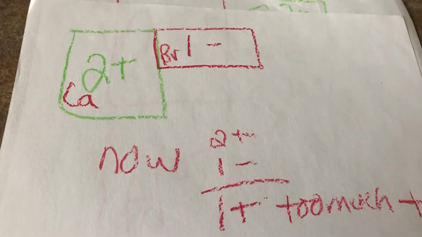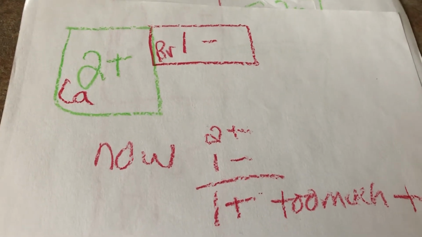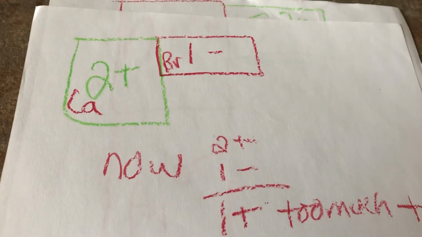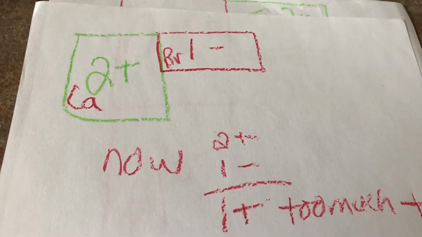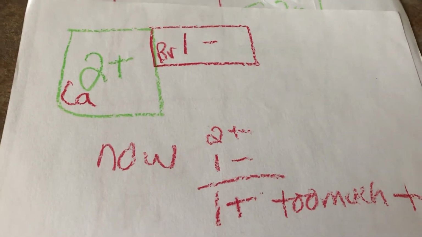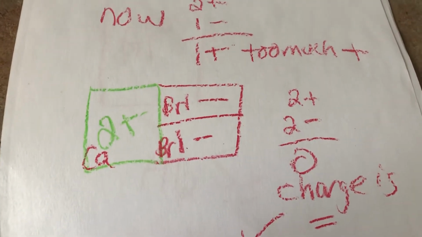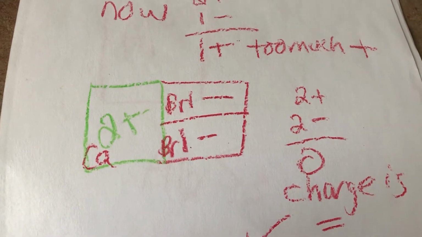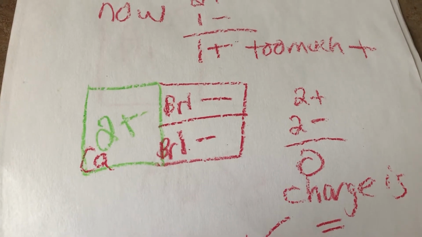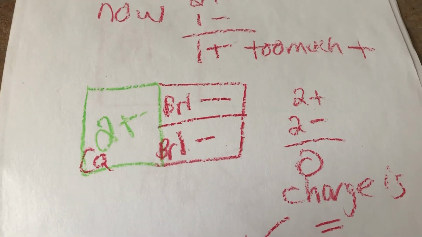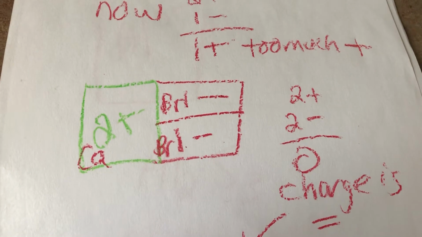If you've done this right, you should have a rectangle, and it should add up to 0. So what I would do now is grab another bromine card or just copy it, and then add it to my puzzle. Well, look what happens if I do that. Calcium now is equal to bromine in size. It's a rectangle. And if I add up their charges, 2 positive and 2 negative, they add up to 0.